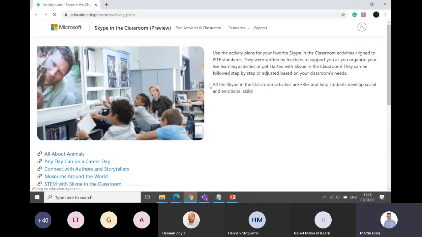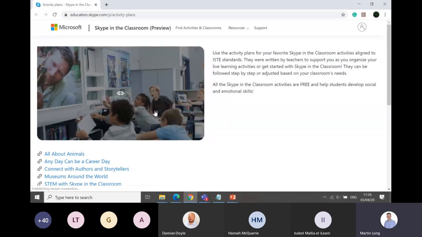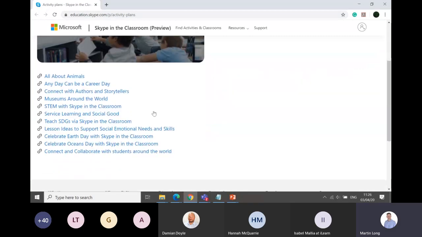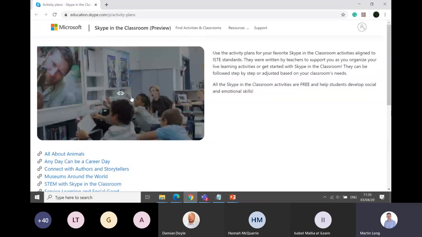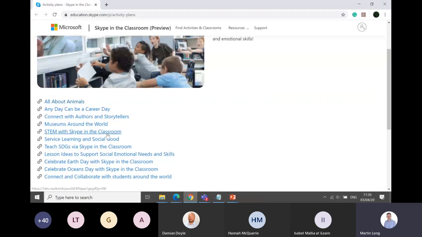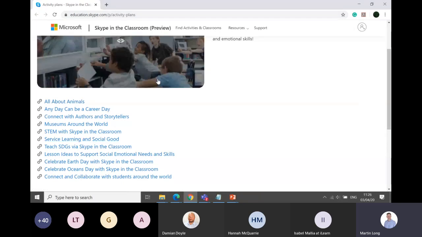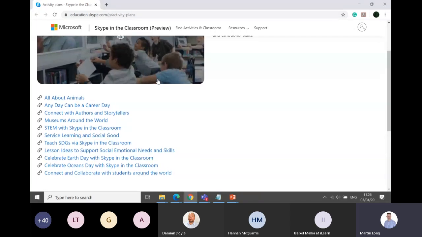And in here, you've got the help of not only organizing your classroom, but you've got themes. So STEM is one that comes up, all about animals, which is this example here. These can be found, I'll show you where they can be found in a moment, but there's a lot of pre-prepared resources. So there's the STEM one.